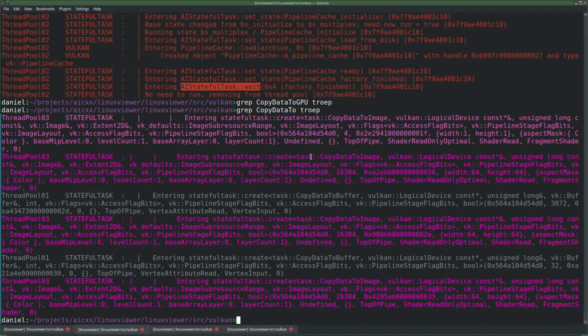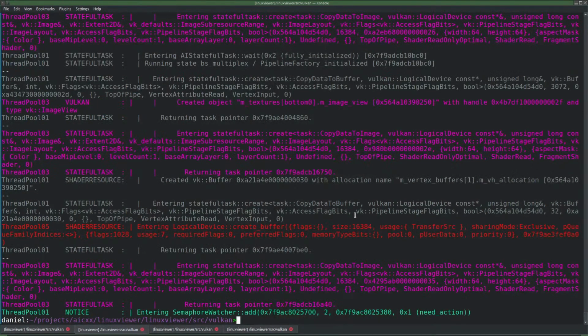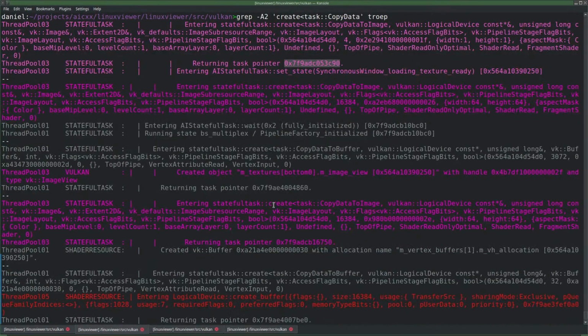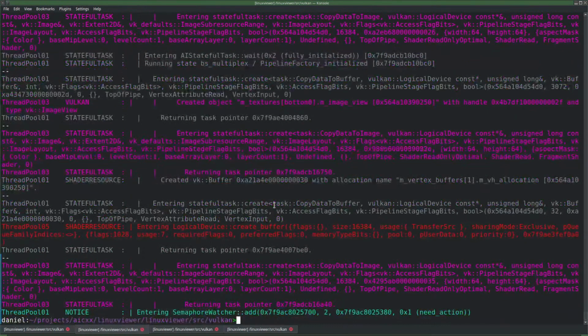Create task, create task, copy data, create task, copy data, grab after 2. Go. That's a task pointer. And another one. That's actually quite a few.